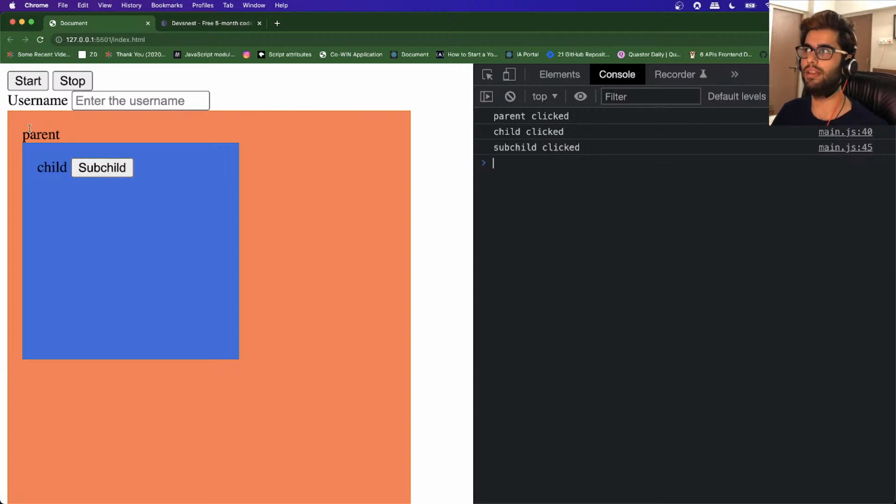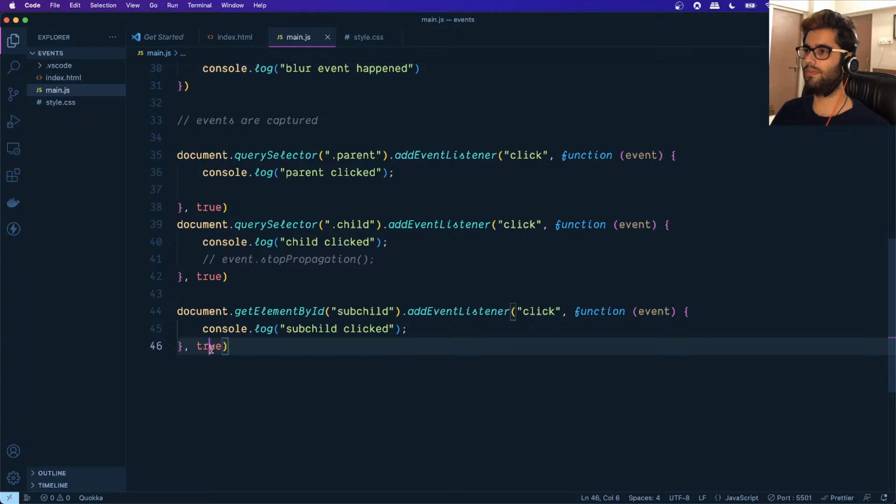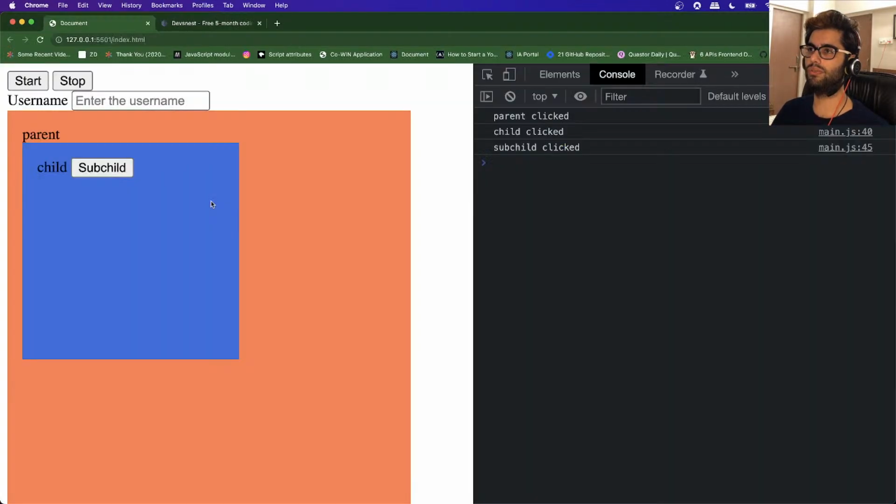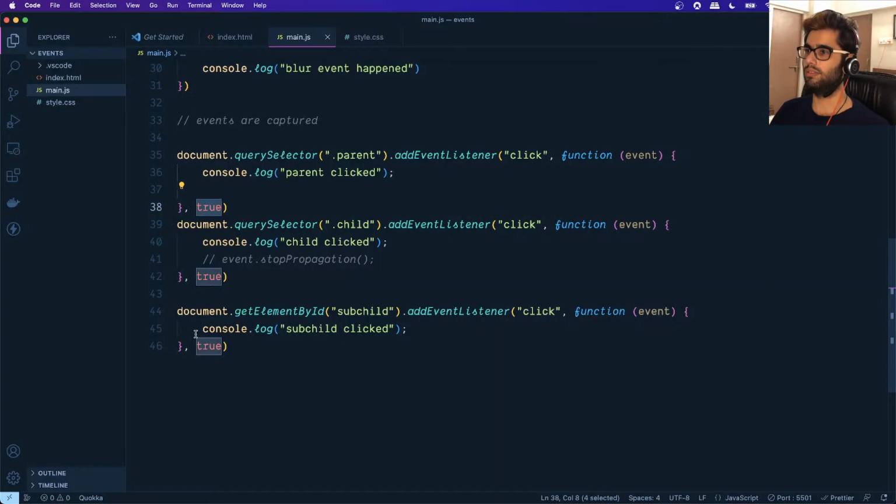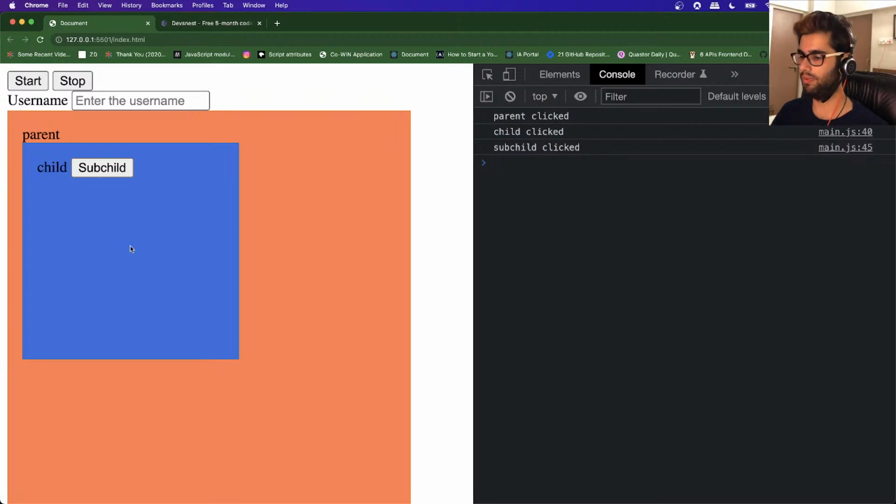Whenever we specify this third option as true, it starts raising those events in the capture phase. The default behavior is the bubbling phase, and when we set the third parameter to true, it is the capture phase.